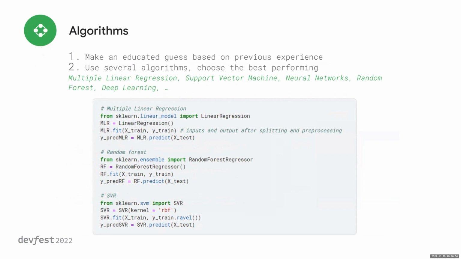So the algorithms, you hear about many algorithms like random forest, support vector machine, neural networks, deep learning, and so on. In fact, when you do the actual code, it won't make a great difference, especially between supervised machine learning algorithms. Because in the code, each algorithm is just like 2 lines or 3 lines. So what we do is that we try with several algorithms, and then whatever performs the best, I know that it's good for my specific system. And also, it's not very random as well. You can make educated guesses based on previous work.